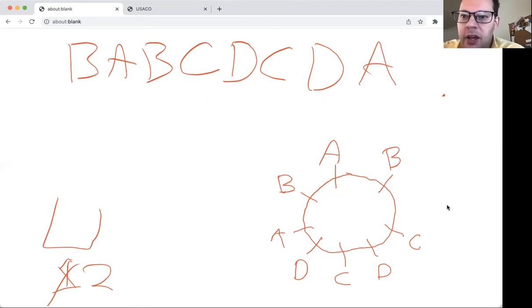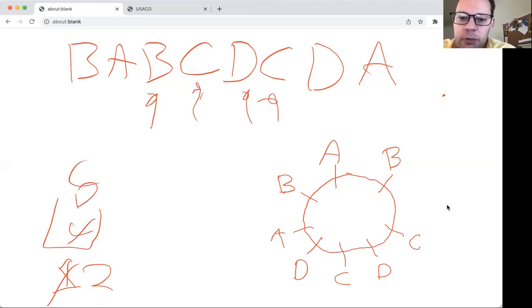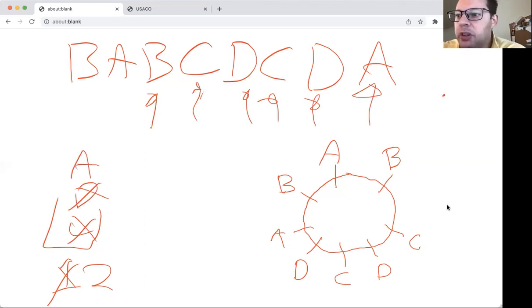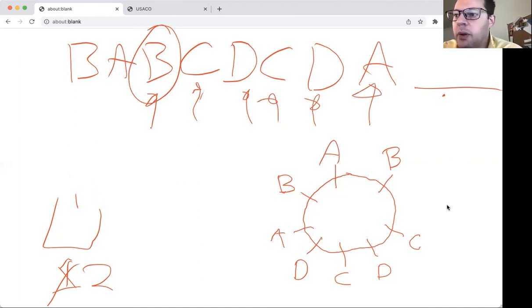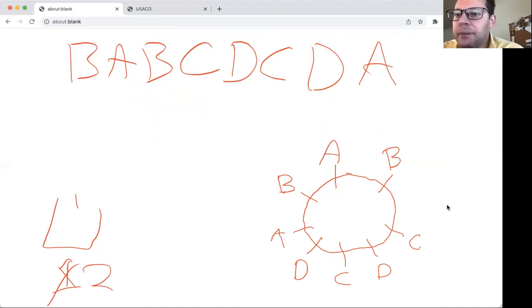Okay, picking it up. So from the B, just to walk through the process, you would add the C, you would add the D, you would add the C, or sorry, you would remove the C because we already added the C. You would remove the D. You would reach the A, you'd add the A, but then you get to the end of the string and have not found a second B. Because of that, we just throw out whatever's in the box and we don't count that as anything because that's already been handled. And again, that's extra work, but the computer's not going to mind.